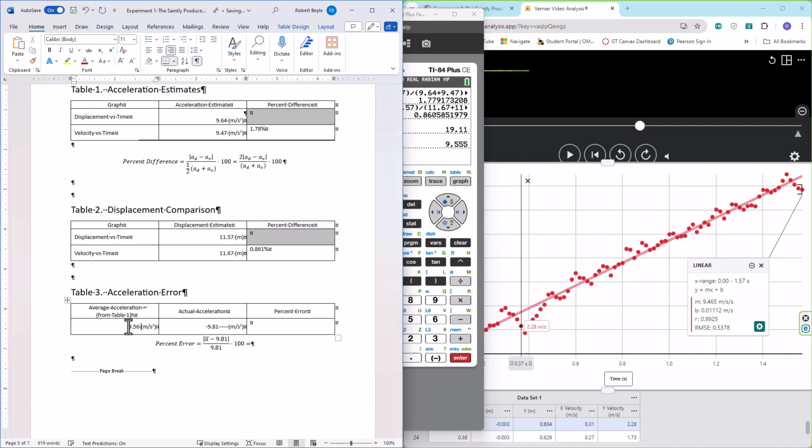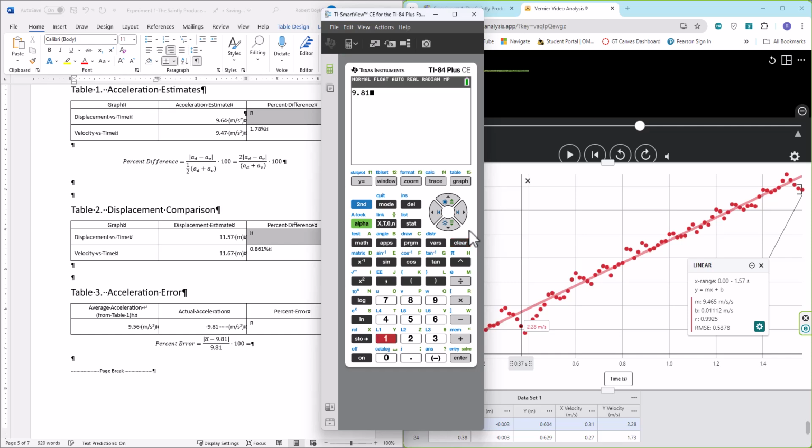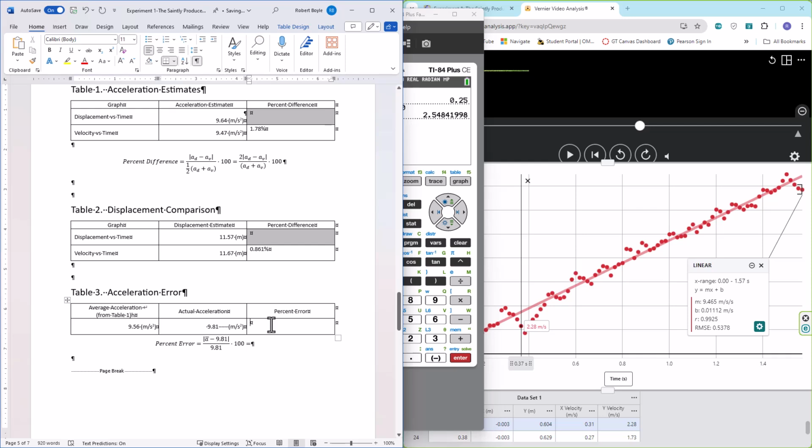And now we are going to compute our percent error. Now this is what we measured. This is what it should have been, and would have, particularly in ideal situations. And so now we want to compute our percent error. Here's the formula for that. So that's going to be 9.81 minus 9.56. There you go. Divide that by 9.81. Multiply it by 100. And we have an error of 2.55%. Not bad if I say so myself. And once you've done that, then you are good to go.